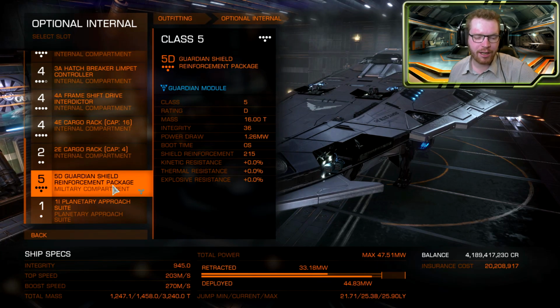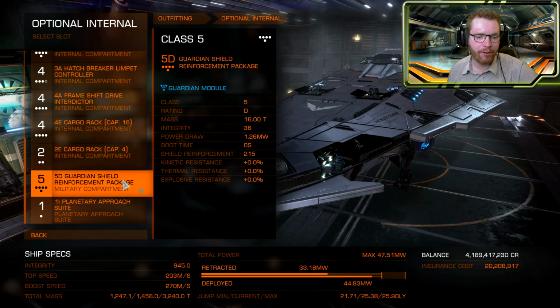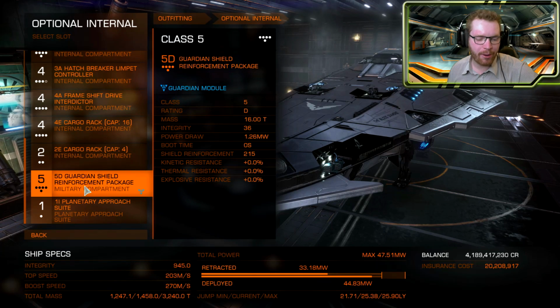I've actually considered changing this out for a shield cell bank rather than the reinforcement pack. So in case you fight a ship and you have to sit there and tank it for a very long time, you have a chance to boost your shield a little bit. So that might be a better option, but this is something I'm considering changing out.